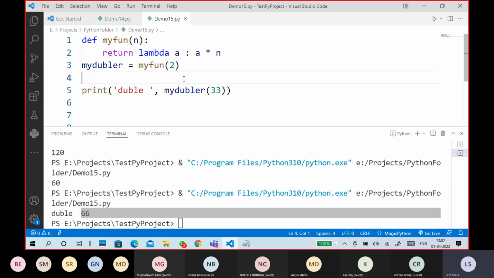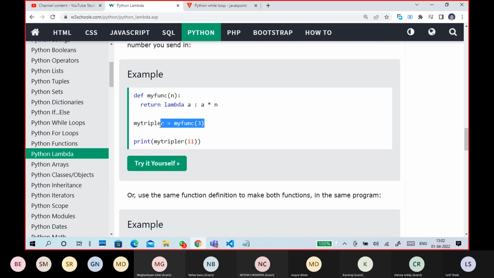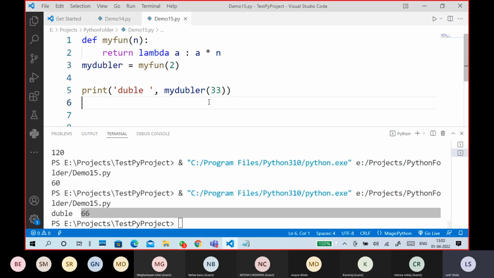So you can use it like my tripler as given in this one. The point is, it's not about doubling or tripling kind of stuff. Understand that we can give a lambda function and define it under regular functions. Under return, it is mentioned here. So we can pass different arguments from our statement, a value, b value, like that, and we can also define from here. Without that one also we can do it.